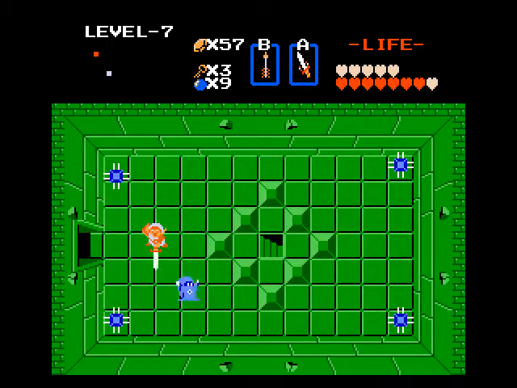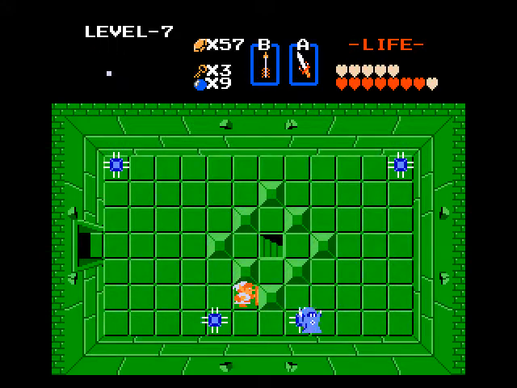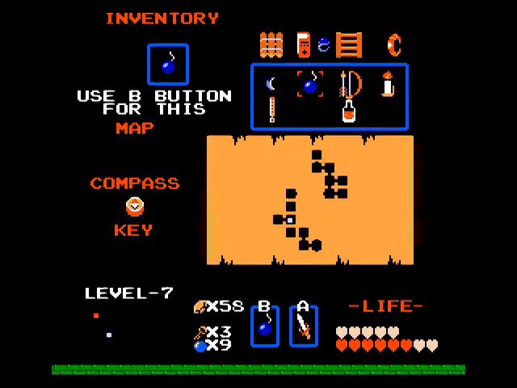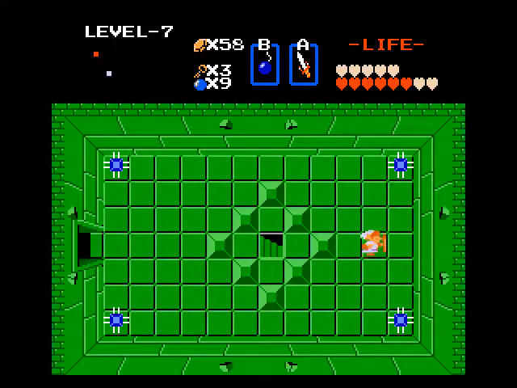Alright, Blue Wiz, time to kill you. See if you drop a map or a compass or what. Well, I already got the compass, never mind. Anything over here, maybe? No.